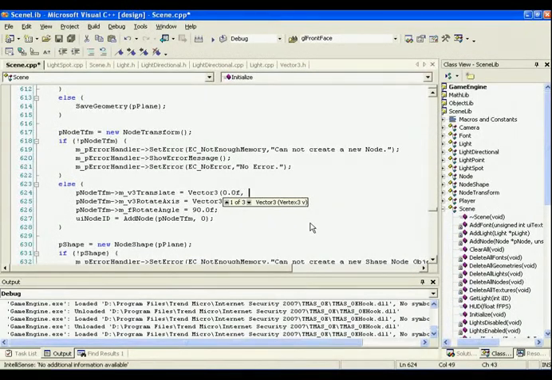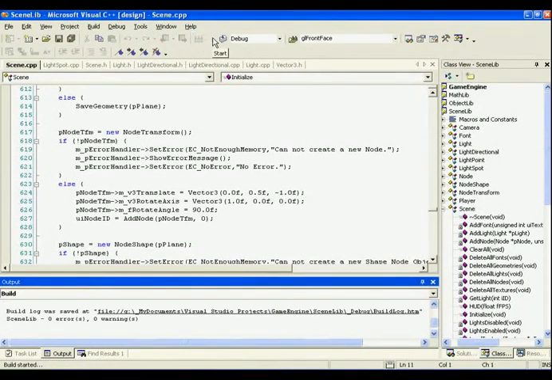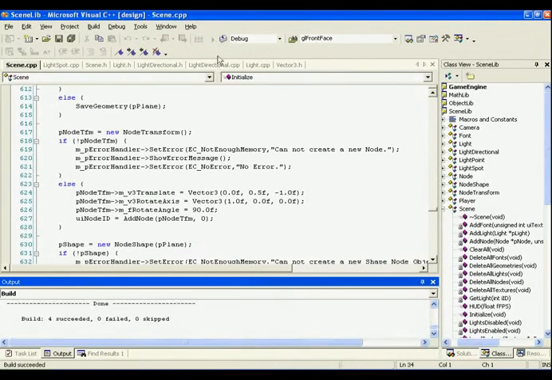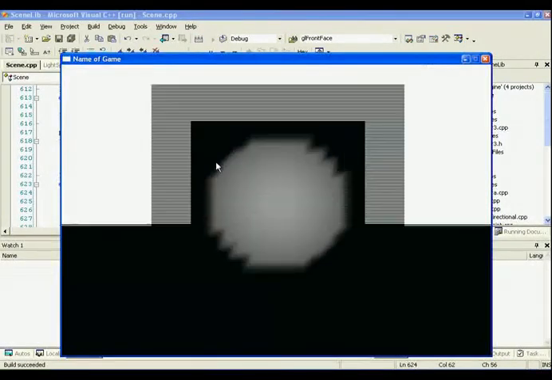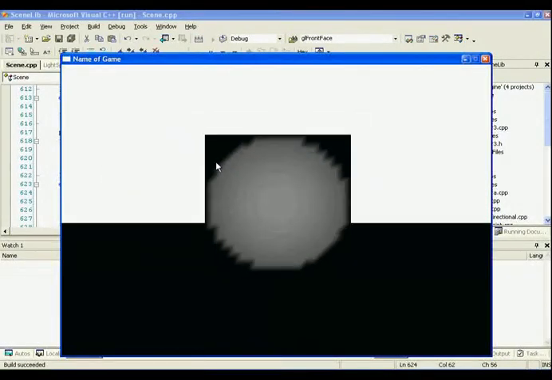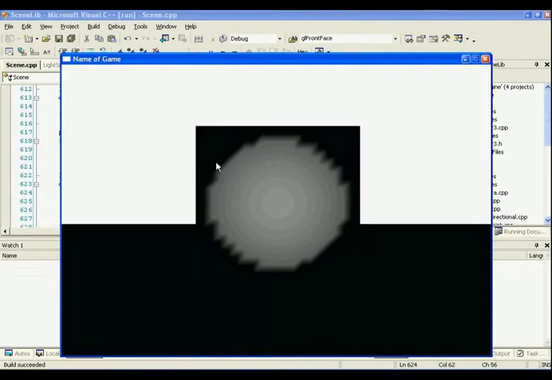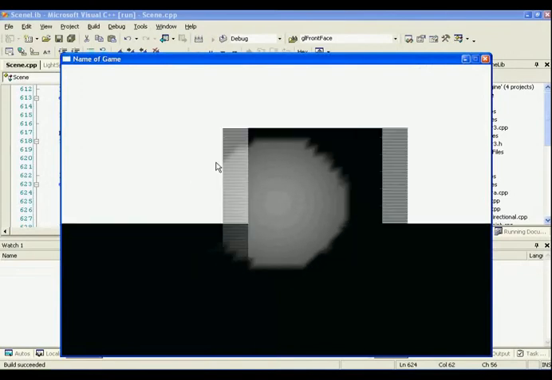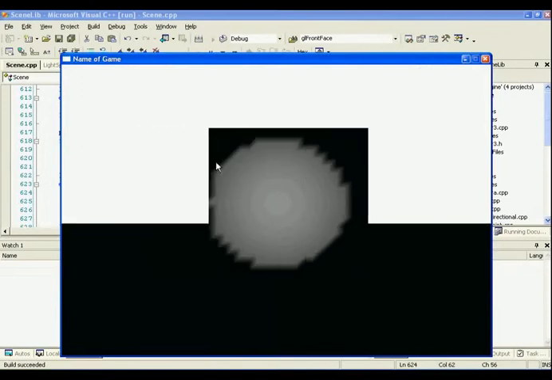We're going to move it up 0.5 units, and then we'll move it back 0.1 units. Okay, so there we go. We can see the circle of the spotlight getting larger and smaller. And if we move to the left, we move to the right, everything seems to be working correctly.